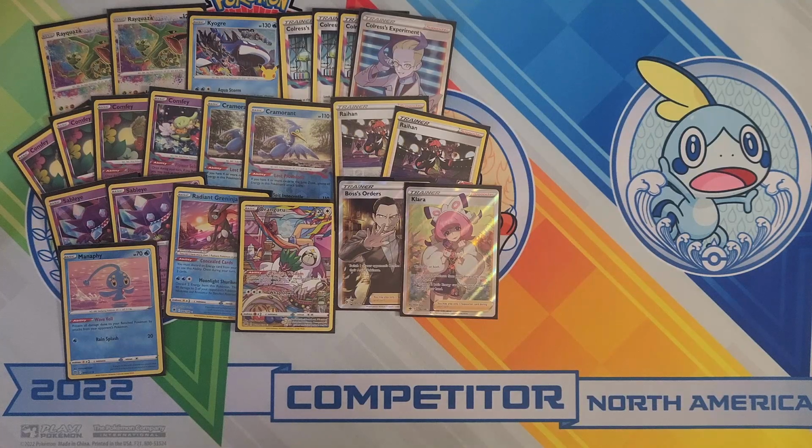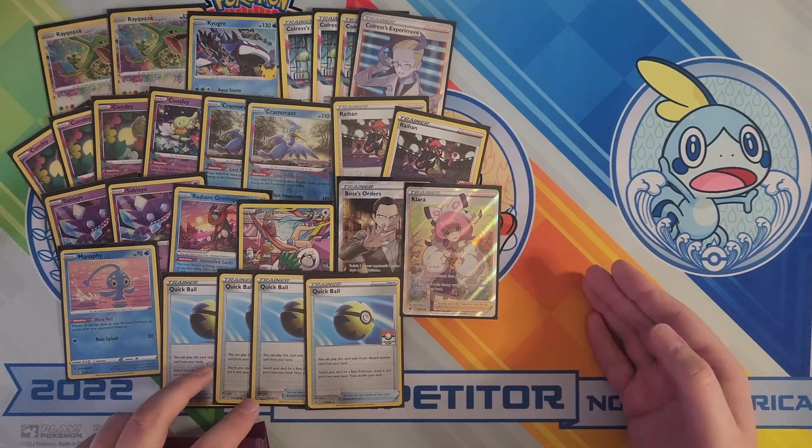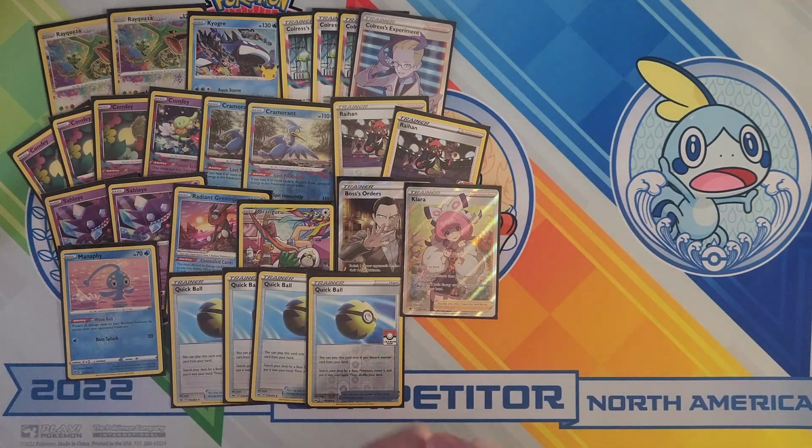I'm going to start placing them on the bottom for space. But we've got 4 copies of Quick Ball. Discard a card from your hand. Search your deck for a basic Pokemon. You know the drill on that one.